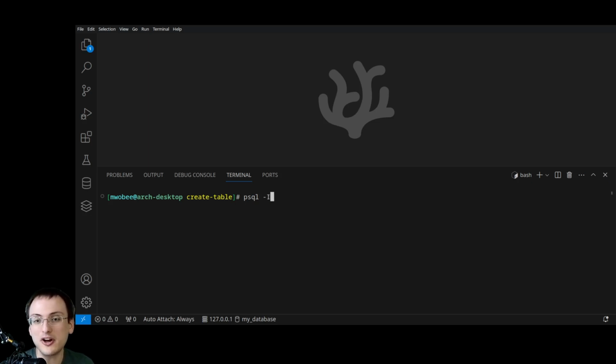The first argument I'm going to put on PSQL is this -U, and that takes the username. By default, the one user that exists on a new Postgres install is the postgres user. So if I have psql -U postgres, that'll connect me to my database server. Once I'm in here, I want to create a new database for this project that I'm working on today.